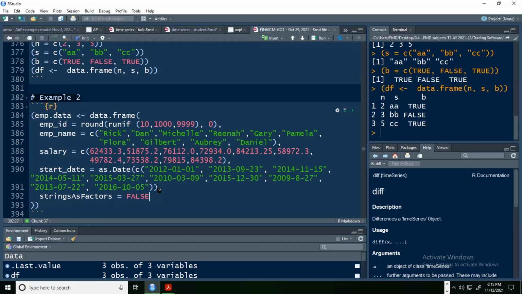Any questions about this code, strings as factors? It means no correlation with the result, sir. No, strings as factors means that the character variables here, in this case employee name, will not be used as a factor. What is a factor? A factor is a type of character variable that we can use to classify.